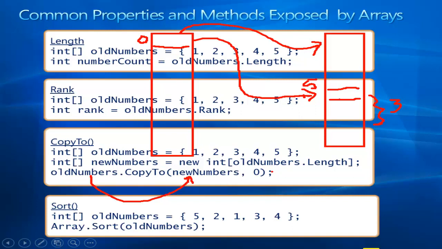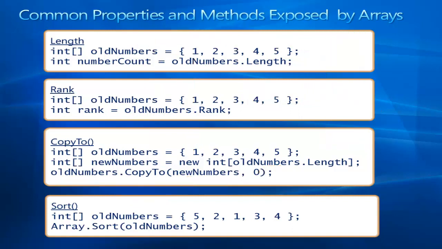So you have more options over here that are not shown there. You can say from where you want to copy, how many elements you want to copy, and where you want to put them on the other side. So all these options are available. You can say copy from the 3rd element, the next 5 elements, and copy to the 8th location on the other side. So starting location, number of elements to be copied, and the starting location at the destination.